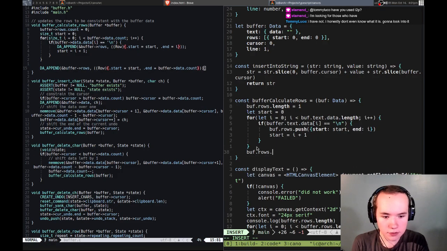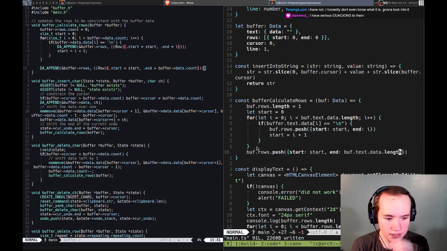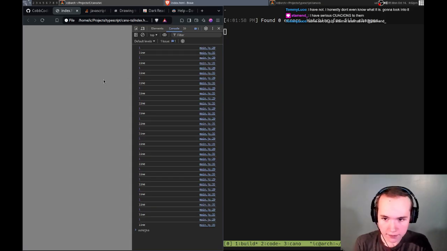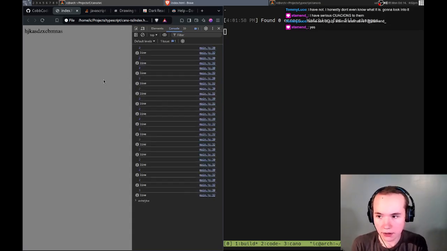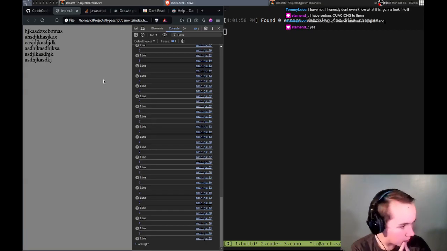So buffer.rows.push. Start, and then, okay, that makes sense. But start and end is buffer.text.data.length. Okay, perfect. Yeah, so that's how we get the last one, and that will also do the first line, if we don't have a new line. There we go, okay. And that seems to work, so we can print that. There is no cursor right now, so we'll get to that, but... Okay, that's pretty cool.